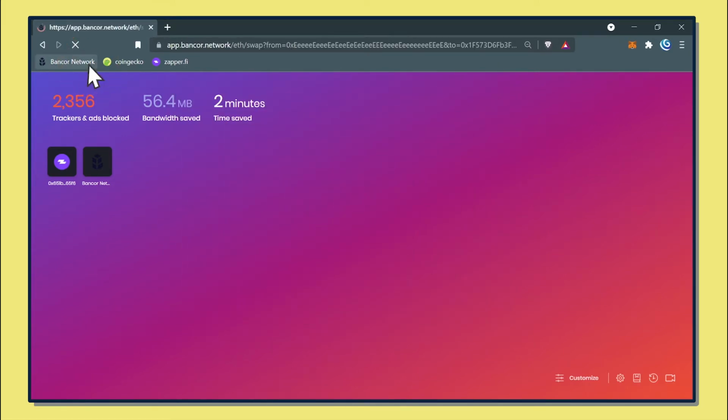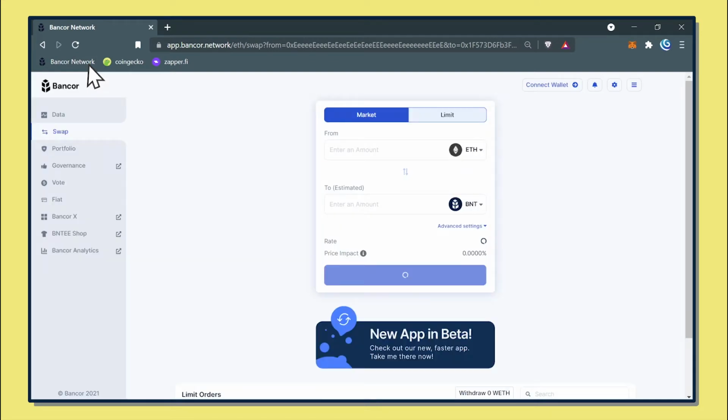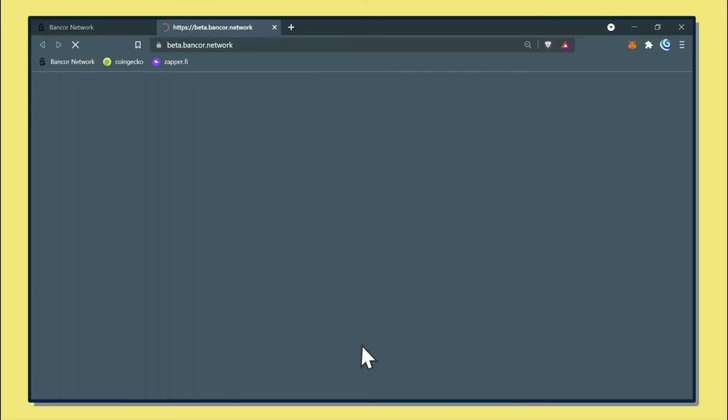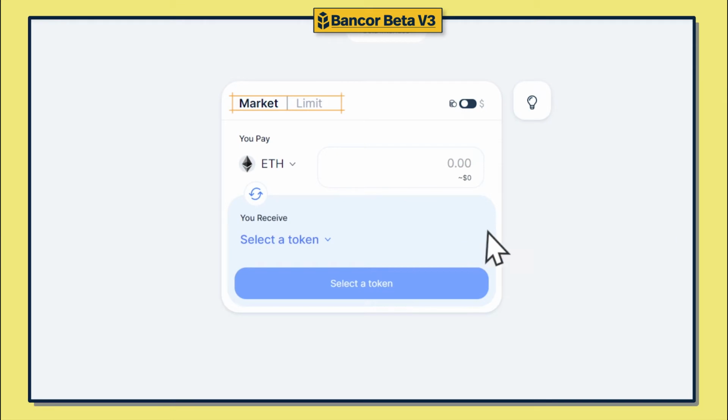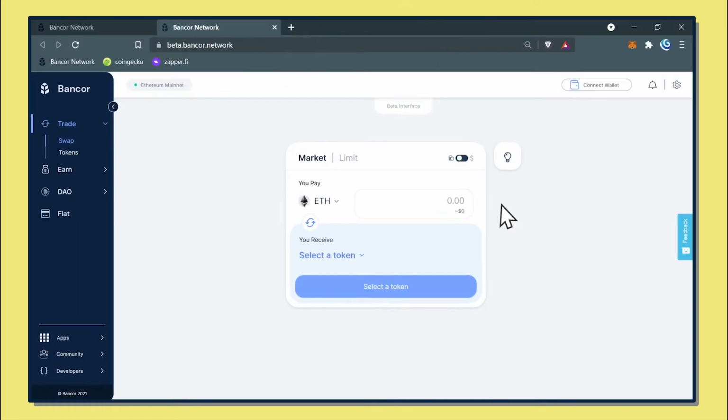To do this, we go to the Bancor protocol, easy peasy, with our bookmark. We take the new interface and we can see on the top of our swap interface the two different options, market and limit. I already showed you how to make a trade or a swap. Did you notice that we didn't set a purchase price? This is a market order. With a market order, we buy directly from the market at the current price. We only specify how much we want to swap. That's how we usually buy stuff in the supermarket. I want a banana and it costs €1, so I pay €1 and get a banana.